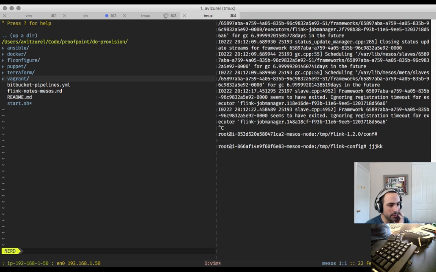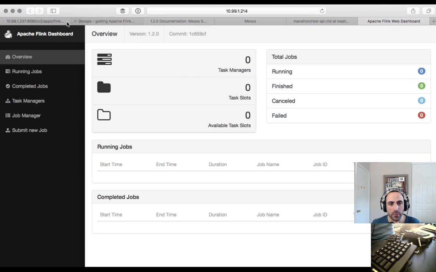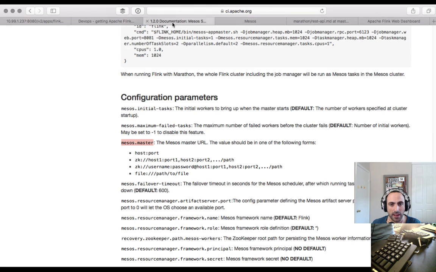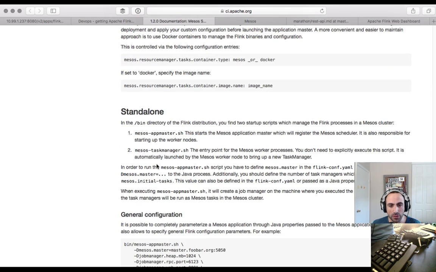Oh, you know what? Let's try to run, I want to try and run a task manager. So let's see here. So we have an app master, and then what else?